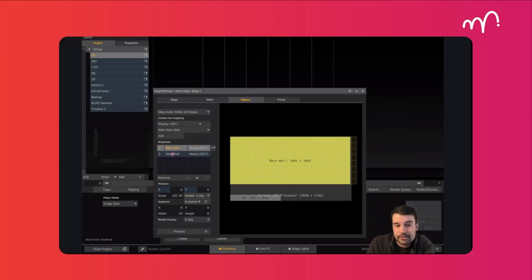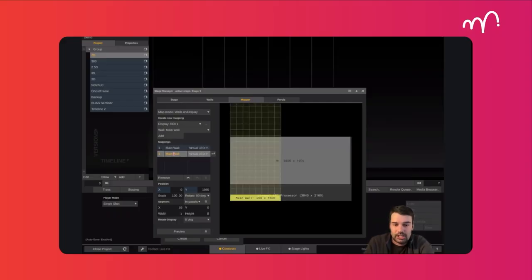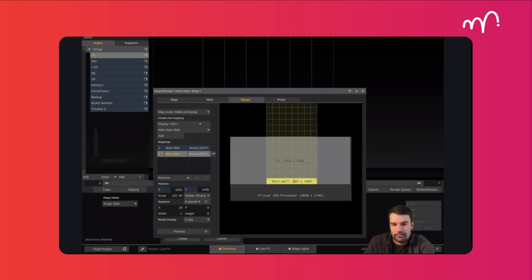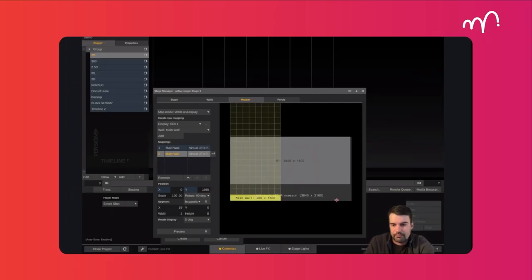Anyways, what I did here was 2 times the same mapping to the same output. And on the first mapping, I basically cut off the last column. Of the 20 columns we have, I told LiveFX, hey, you only take 19, please. And then the last column here, I offset my mapping by 19 columns and made my mapping just 1 column wide, which then gives me the last column. And I rotated the whole thing 90 degrees to fit it down here because there's still space. All the space down here is unused.